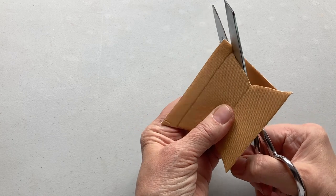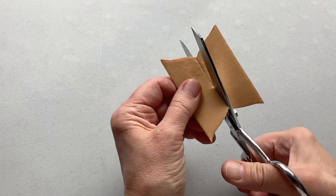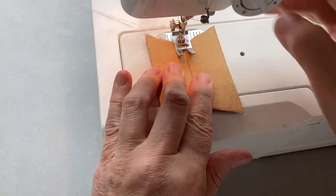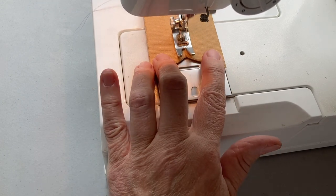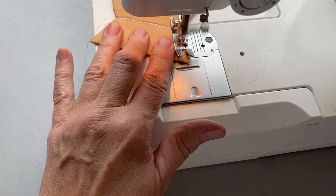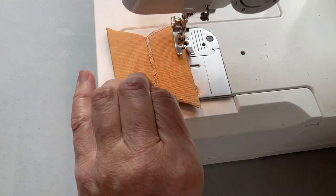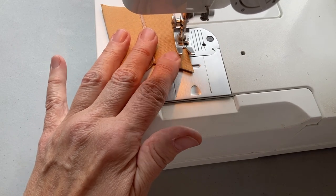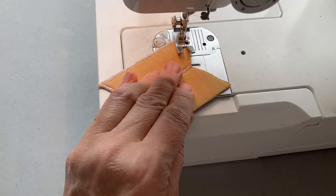You cut out the pieces, and when I cut down the middle of the tub, I leave those pieces attached by a few threads — it just makes it easier to keep track of them. When I'm ready to sew, I cut them apart and zigzag down the middle to connect the two pieces. I continue all the way around since the top two edges need to be zigzagged; it's just easier to go all the way around and only takes a minute.